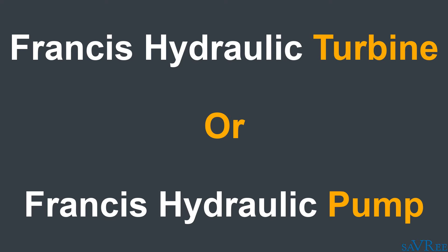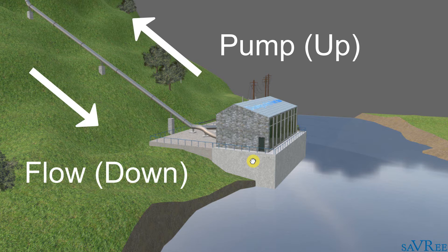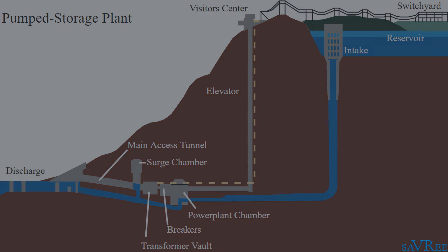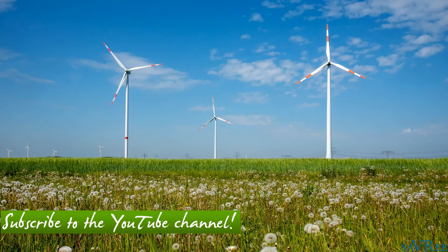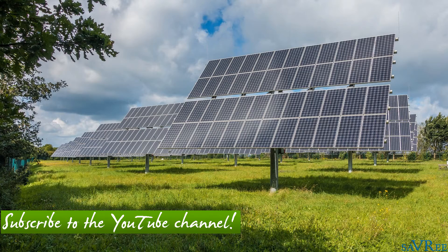Francis-type turbines can be used to pump water back up the mountain. That means we can generate electricity when water flows down the mountain, and then pump the water back up again to the upper reservoir in order to refill it. But why would we do this? Why would we pump water back up and then let water back down again later? Well, a pump storage hydropower plant is very similar to a battery, except we're not storing chemical energy — we're actually storing the potential energy of the water at a higher elevation. Let's imagine it's a very sunny, windy day, and that means we're generating a lot of electricity from wind turbines and solar power. This also means that electricity is cheap — it's in abundance, so imagine we're paying one cent per kilowatt hour.